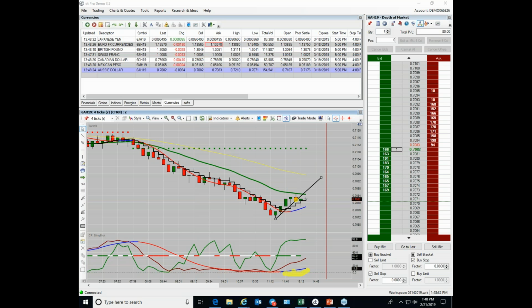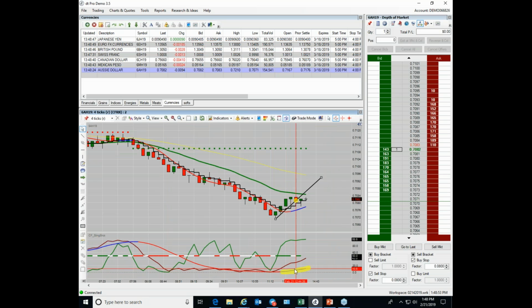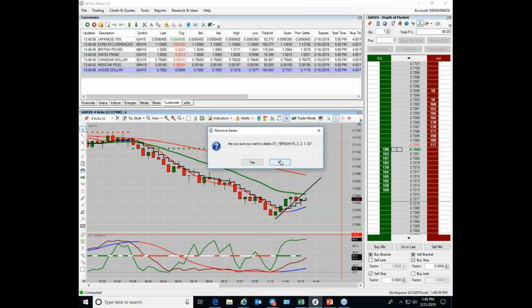Okay. This is a disqualifier to me because it's blue and starting to curl up. But that's how your trend line should be drawn. That is a down close below the trend line. If you're asking me, are we trending? We are. That's a pretty easy one. But right now, this is a little bit of a problem for the Aussie dollar. Same setup, just a different market.